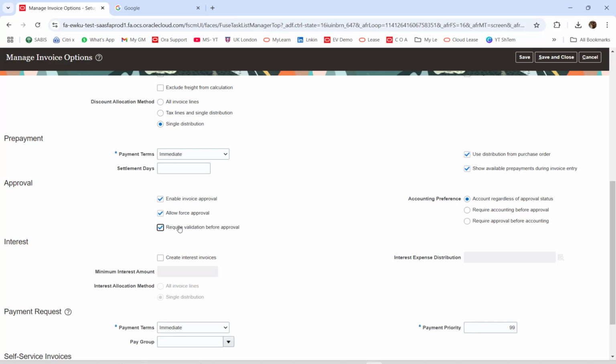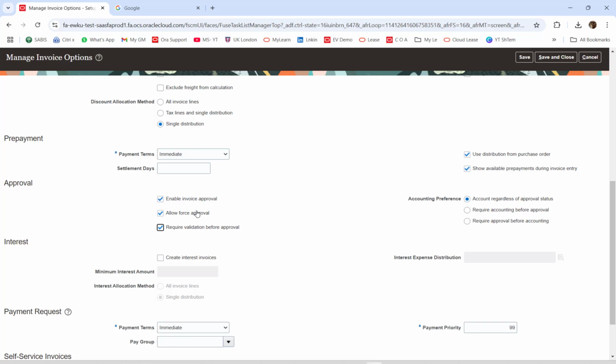But you can also allow this option and, through a sandbox or whatever, give it to specific managers or supervisor levels. It's like allow manual invoice approval.